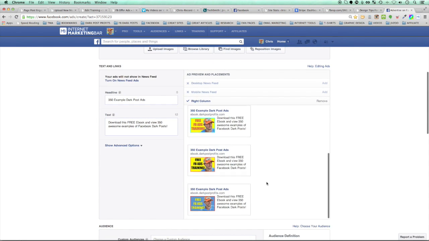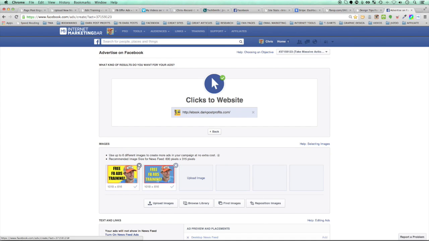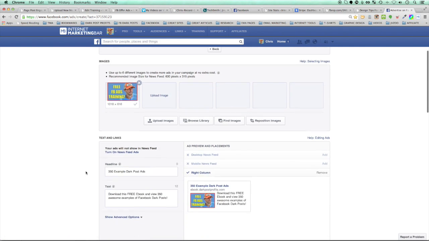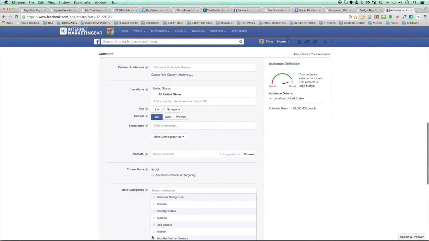Okay, so let's say you end up choosing one. Which one is it? Which one do we want to go with? Well, in this example, let's choose this last one that I just did. So then all you do is delete these other ones. You still have them if you want them. Delete these other ones, and now you've got your ad.